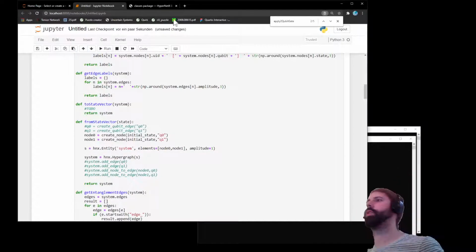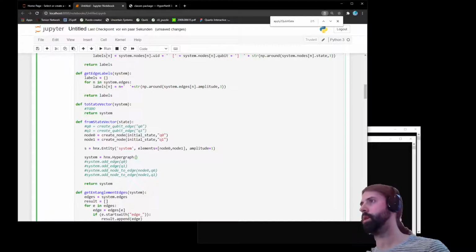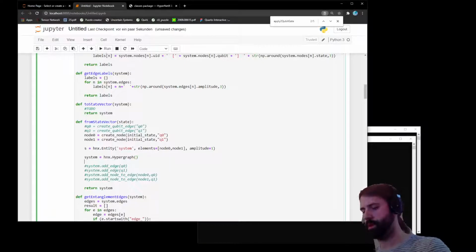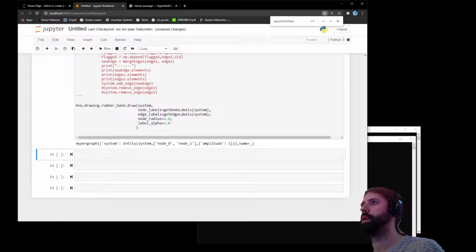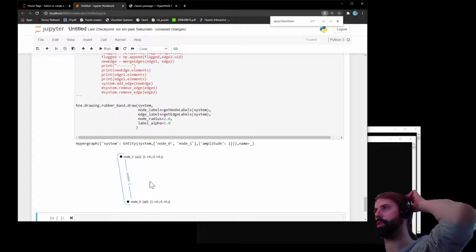I want to create... so what about system at edge S? Now, there you go, system 1. So we got node 0, node 1. Keep it 0, keep it 1. Okay, cool.